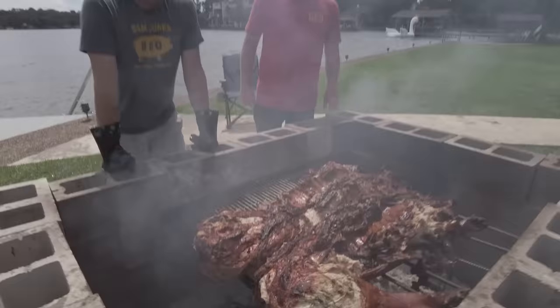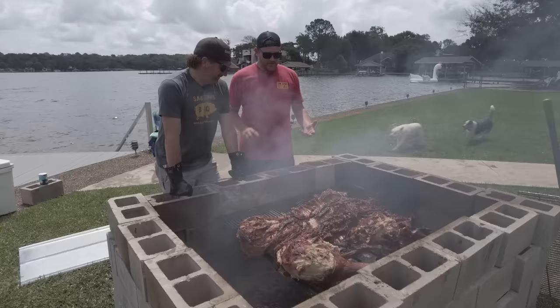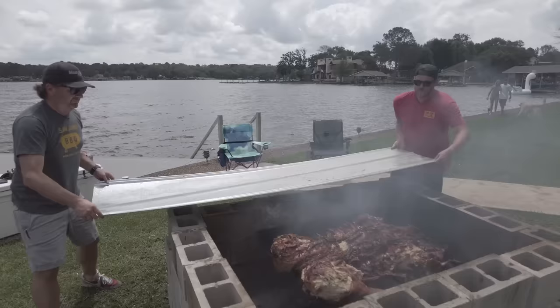Well, that flip went off without a hitch. Yeah, we weren't quite on the same page. Well, and the position of those legs, how this hog was frozen, didn't make it real easy to get underneath. Right, but it's totally fine. We didn't lose anything, so we'll just keep on cooking it. And at the end, we'll spread some coals underneath it, crisp the skin, and we'll be golden because all of this is going to be pulled out anyhow.